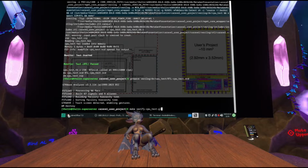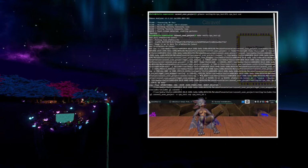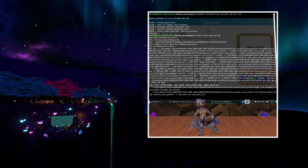I'm not going to wait for this to finish, by the way. Does this take into account the delays in the wires and stuff? Yes, it does, because Verilog supports that. There's a beautiful thing in Verilog syntax.